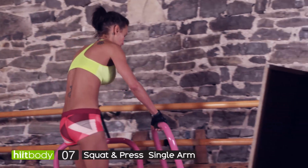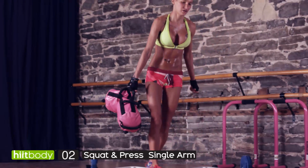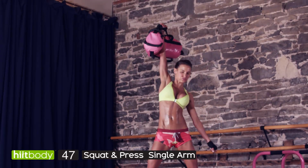Squat and press, single arm. You're gonna need your weight again, so whatever you use for your overhead abs, grab it. 3, 2, 1, let's go. One arm, all the way up, and then you're gonna go to the ceiling.